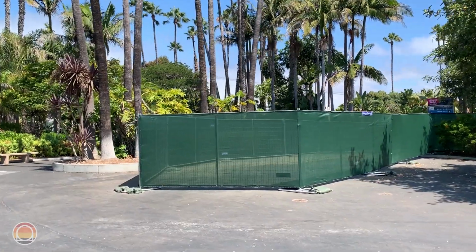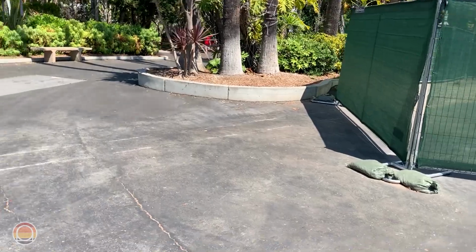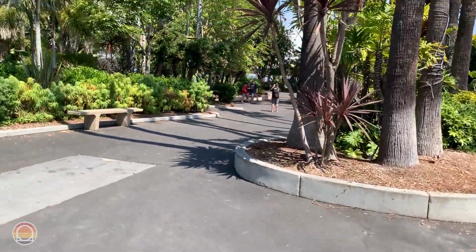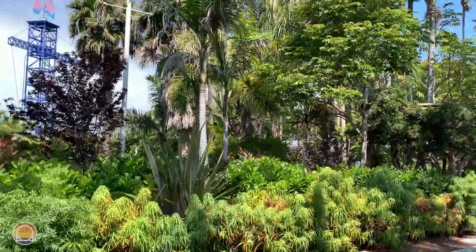Yeah, it looks like they're doing a little bit of repaving work over in this section of the park. Looking fantastic, if you ask me. You can see some markings on the ground that line up with where they've dug up just a tiny bit. But there's also a brand new stage over here too. The Seaside Amphitheater has gotten a little bit of a facelift, you might say.